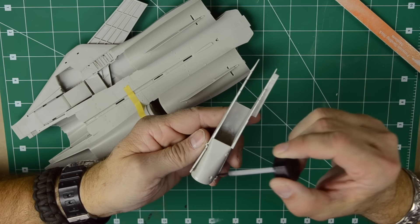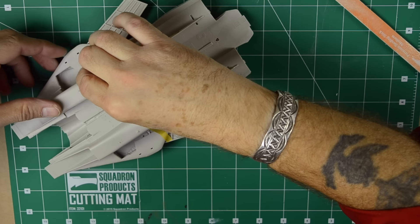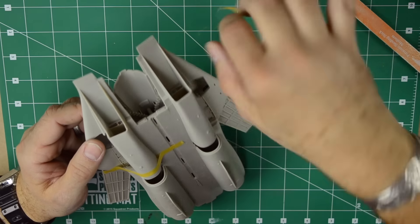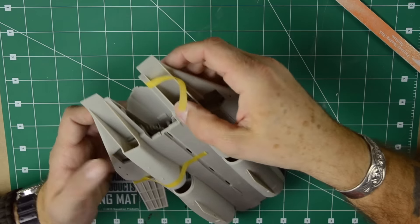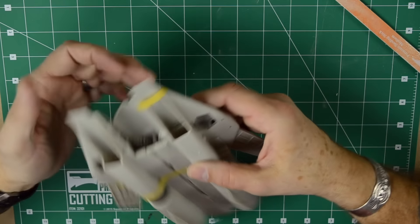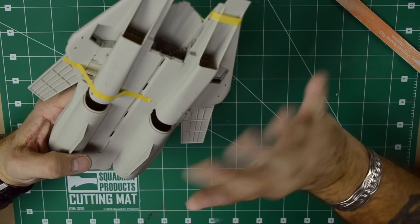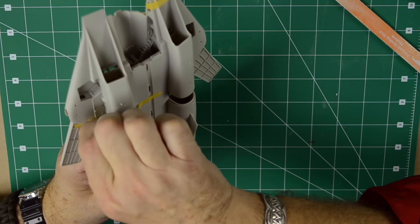I'll ensure that nothing will come loose or shift. I would very gently put a little tape around it to hold it in place just until the weld dries — it only takes a couple of minutes. Be very careful once you put the plastic weld on and run the bead, because the plastic weld will immediately start the reaction, melting and bonding the plastic together. You don't want to push here because there might be melted plastic oozing out of the crease. Just hold it in place with a little masking tape — don't push it, just gently hold it. Be very careful not to go over the edge and have a run on your outer surface which might blemish the plastic.